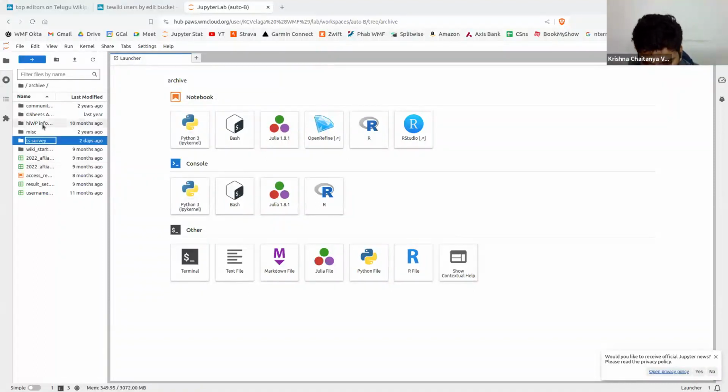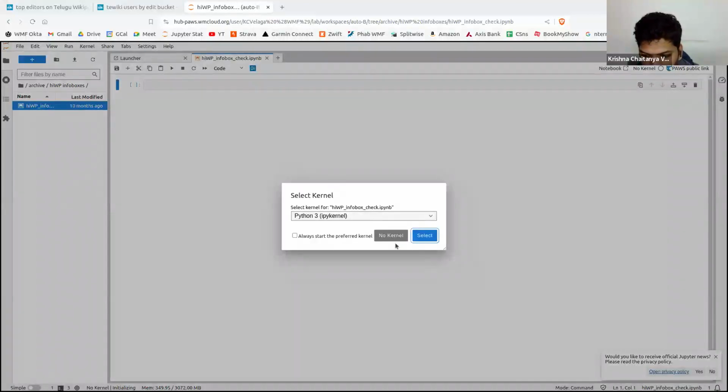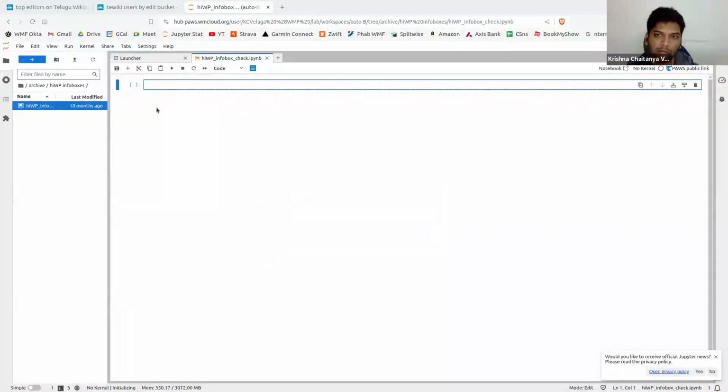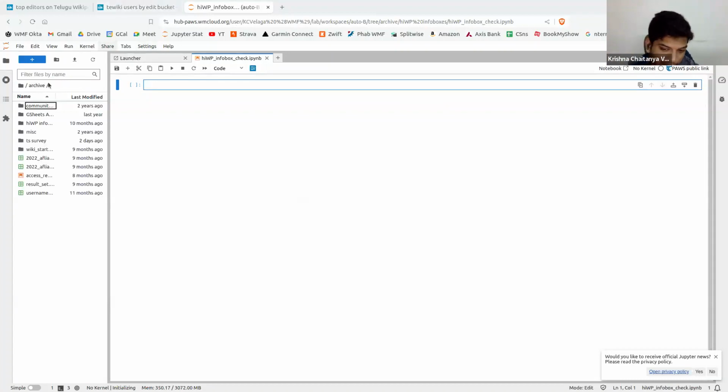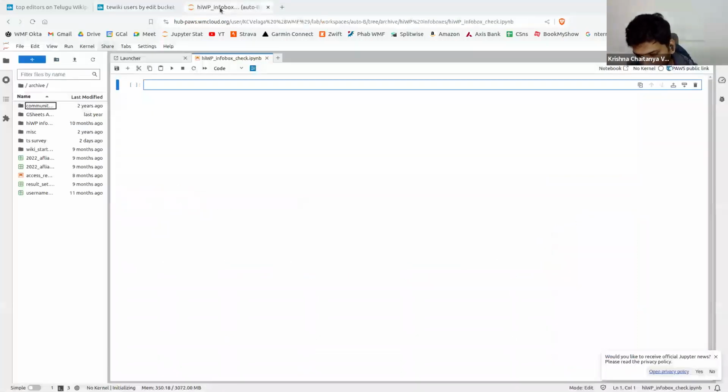So sometimes we use a combination: I want to get the data from SQL and then use it in Python. Query is the way to do it. You can also do it manually. For example, I download the data and then upload the CSV back, but you don't need to do that. You can also do that directly.